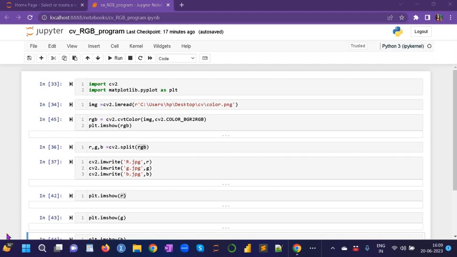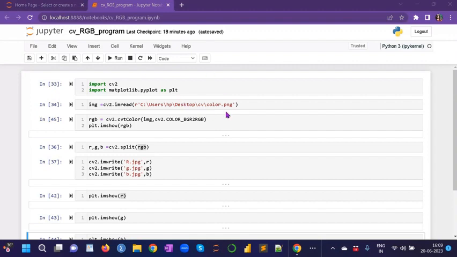Hello everyone. Today in my OpenCV series, the topic is color spaces. There are different types of color space which are frequently used in programs. Mainly there are RGB, HSI, Lab and YCbCr. These four types of color space are used in OpenCV. I will explain them one by one.